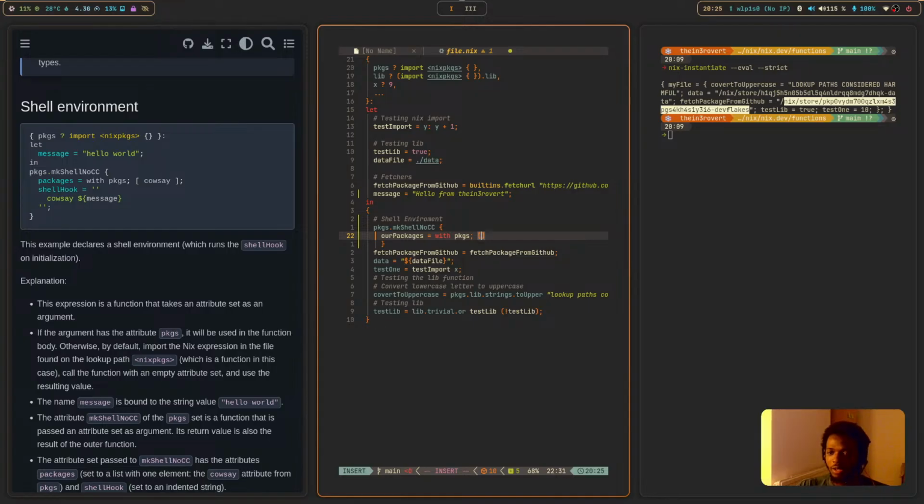Let me get lolcat also, actually let me get two packages, and we're just gonna do this. So what else?